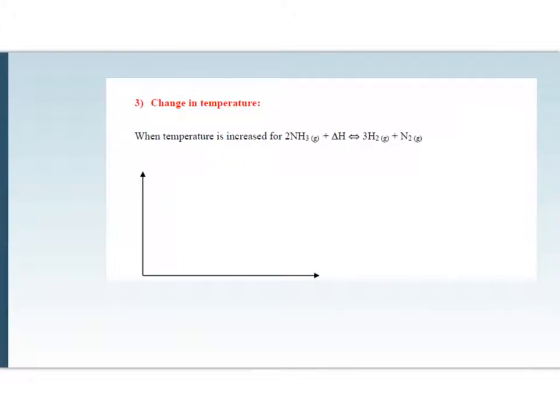Change in temperature. Now change in temperature, let me put a star here. This is very important because temperature is the only factor that affects Kc. For example, when the temperature is increased, this means that the kinetic energy is increased. The reaction should consume that kinetic energy a little bit. So the reaction will favor the right-hand side because of the delta H on the left-hand side. So when you draw the graphic, molarity versus time graphic, again I'm just writing the same order.